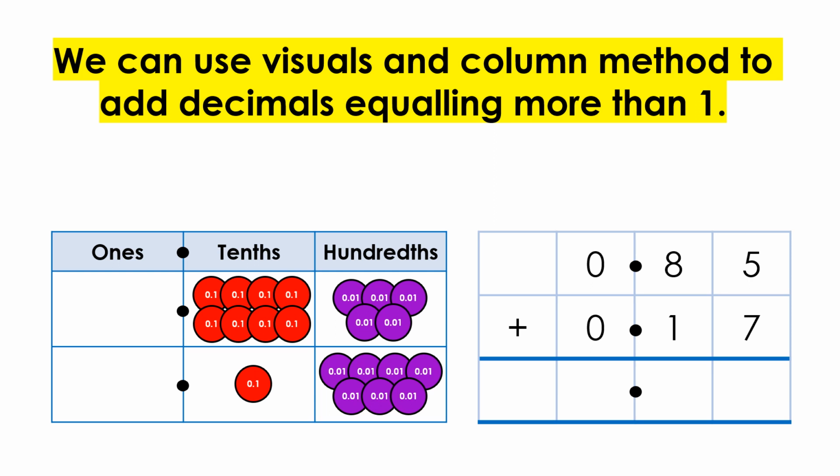Right, let's have a look and see how you've done. So we should have started with the hundredths column. We should have added 5 and 7, which would have given us an answer of 12. 2 would go into the hundredths, and we would carry the 1 over. 8 plus 1 plus 1 gives us 10. Again, we're carrying the numbers over. We had 0 ones to start with like the previous question, but we do have 1 now, and that moves over into the ones column. So this gives us an answer of 1.02.